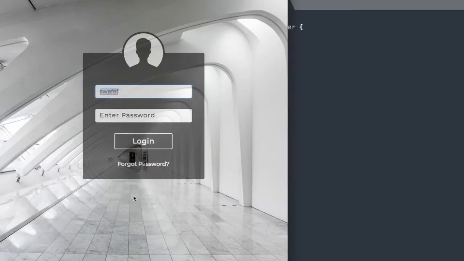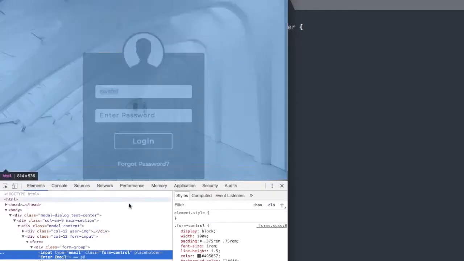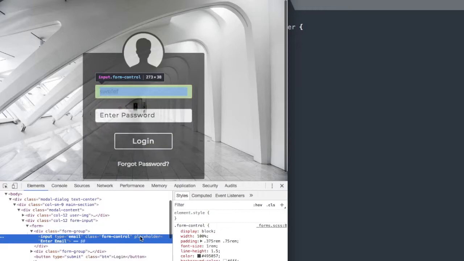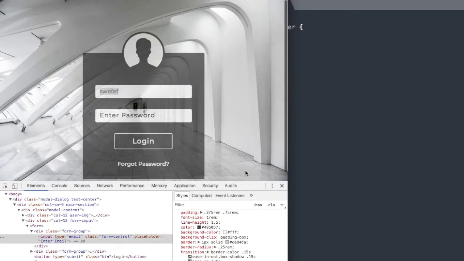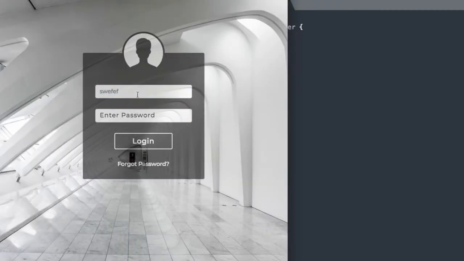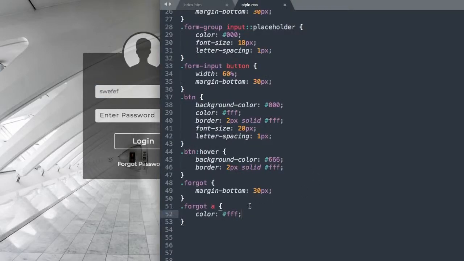Then the actual text here is kind of light when we enter text in here. So we'll want to reference the form control class to change the actual text that goes into the input section. So let's make it black, similar to the placeholder text.